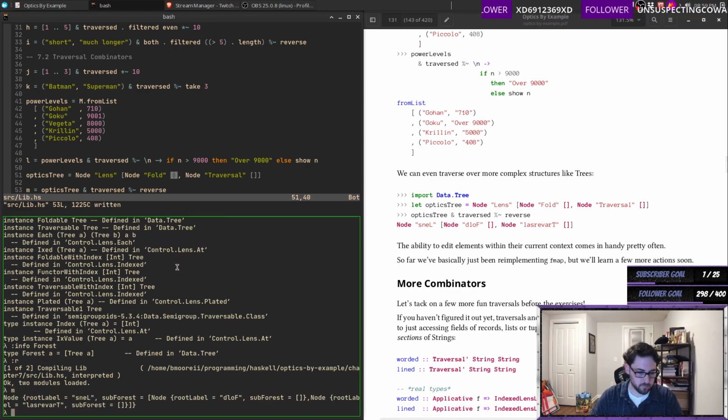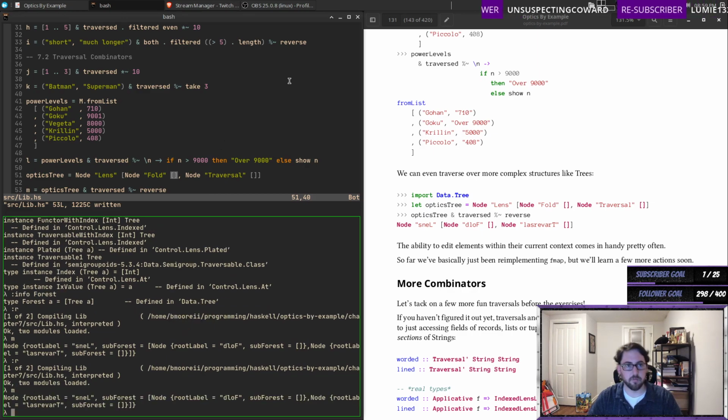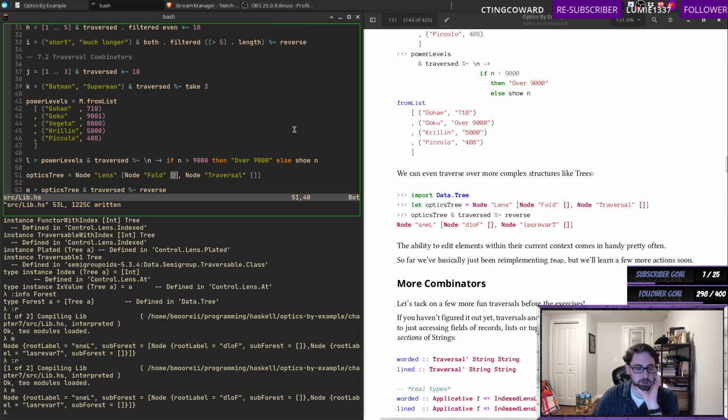M seems to work. Very cool. We might even want to focus on the nodes, but I'm not actually sure how I would do that. I guess I could just do folded, maybe? I'm not sure.